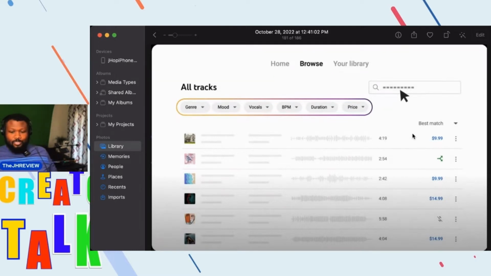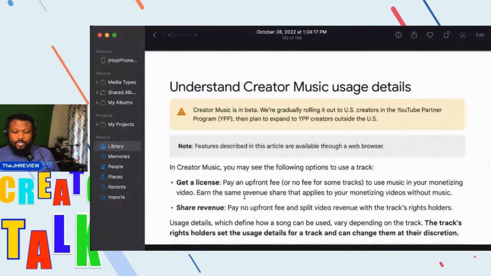So as far as licensed music, it's pretty cut and dry. I'm gonna go to the next one here. You pay an upfront fee for a certain amount of time. It can be a few weeks, it can be some months, it could be a year. At the end of that term, you have a choice to renew the track or renew the license if it's available, which these terms can change at any time.